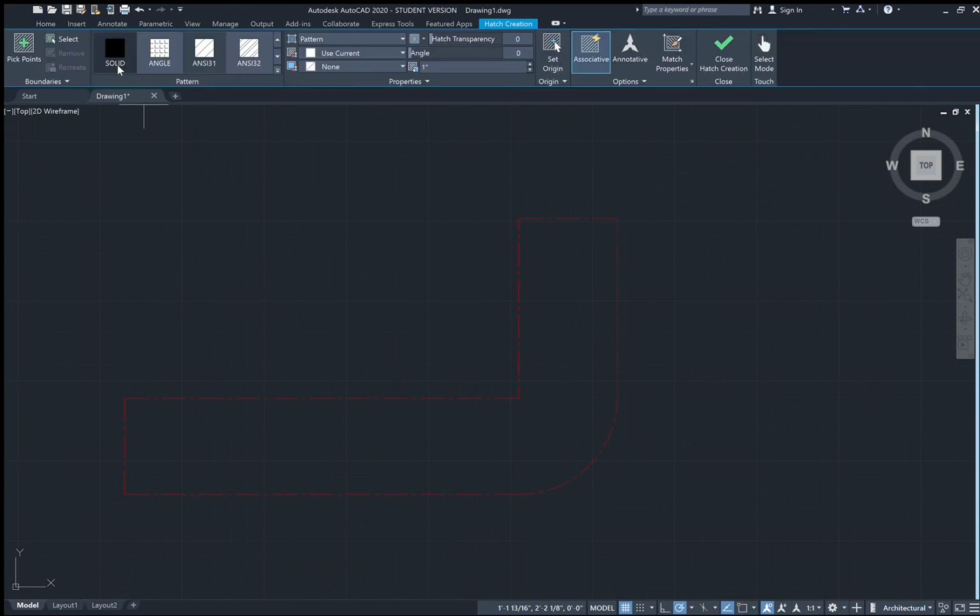We can select hatch right here, and here we have a preset. Like I said, this all comes with AutoCAD installed. We have all of these different textures that you can put in this closed area. And so if we scroll down, we have triangle, steel, and earth. And typically one you're going to work with a lot is ARCONC, which stands for concrete. So if we were to select concrete, we can simply hover right over here.